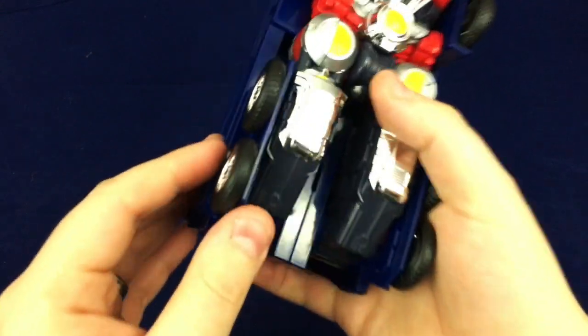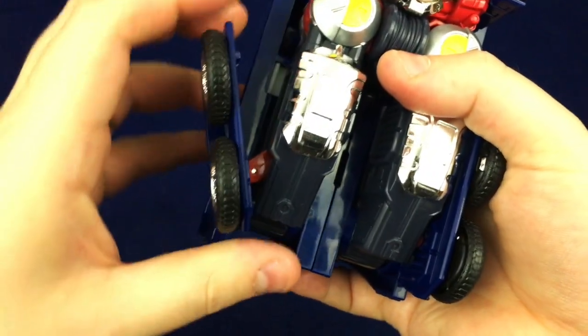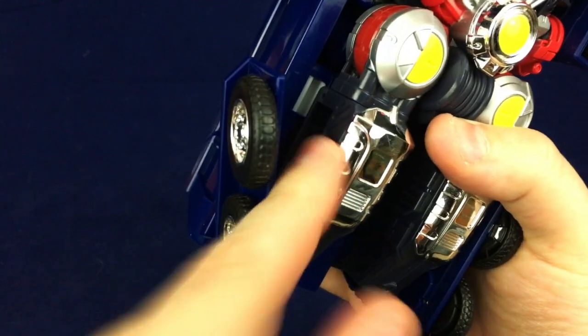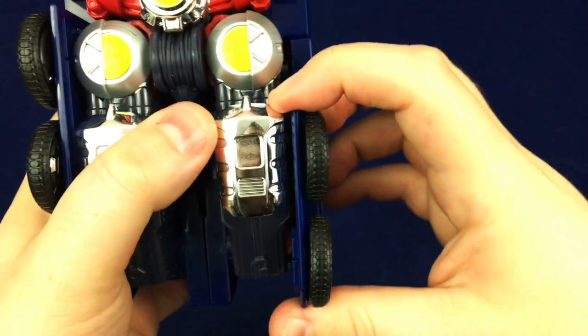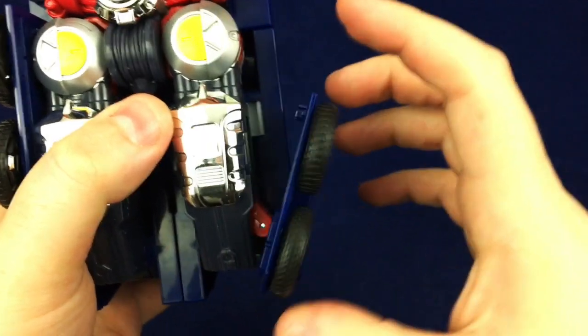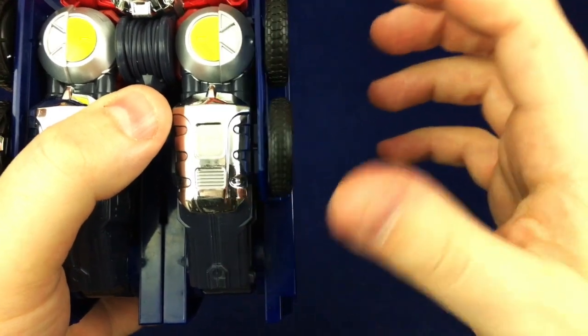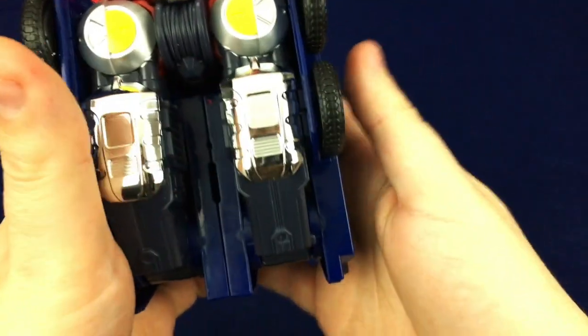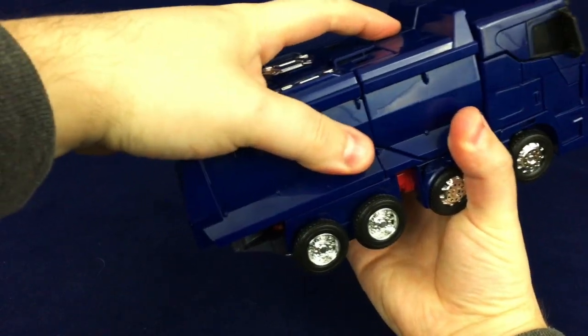So anyway, to start, I'm going to pop these wheel sections out, and they tab in right up here, and these just hinge up. And they are spring-loaded to a degree. You can kind of see how they want to spring down. And when you get up to a certain point, they spring up. So get those out of the way. Peel back the back of the truck.